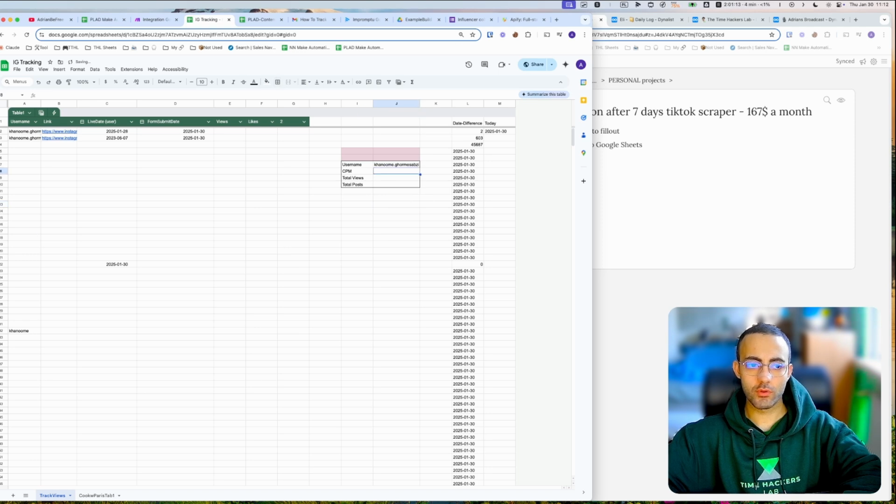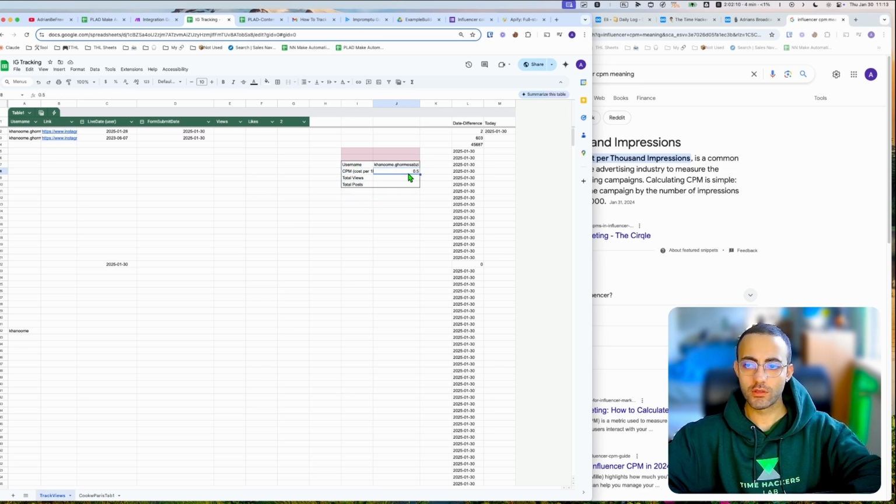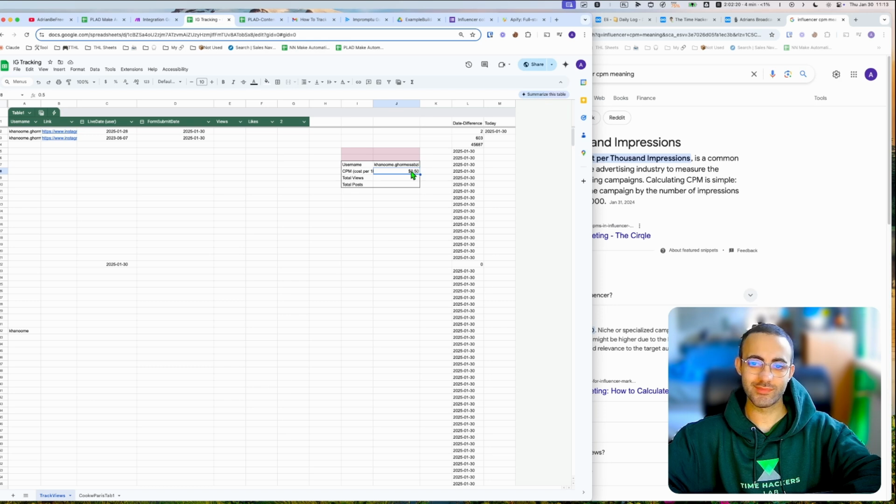So let's say, for example, we're paying this person, how much can it be? $0.5 per. So basically this means the cost per 1,000 impressions. Okay, so we can have something like this. I think this is too low, but yeah, because here it says $30, $10. Let's just say $10. Okay. So we have the cost per 1,000 impressions, and then total views would be just the sum of this column right here.